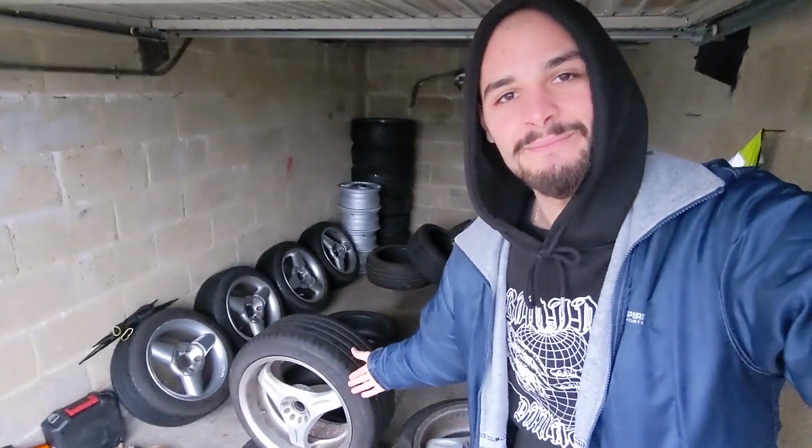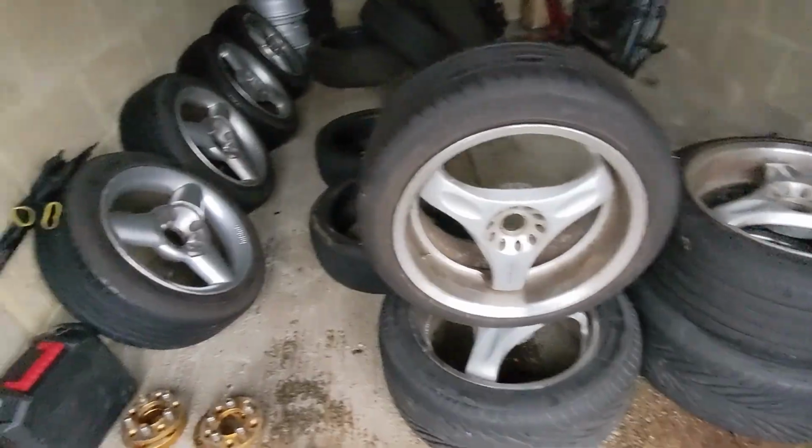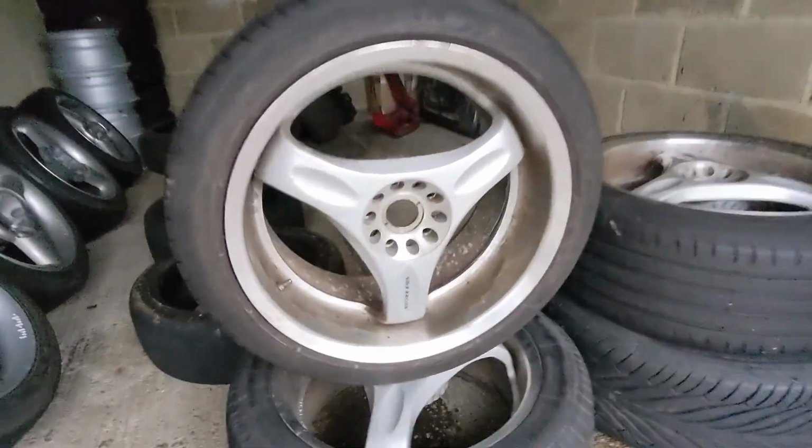I welcome you with some more tri-spokes. So, as you can see, I do have another set. I will talk about these in just one sec because Leon and I were doing some research and found nothing. But these, as you can see, are some Volks.